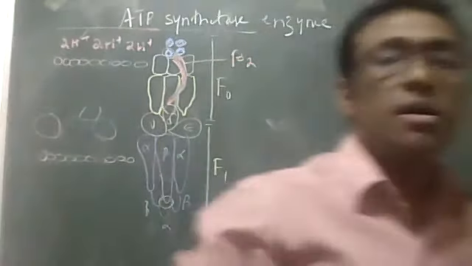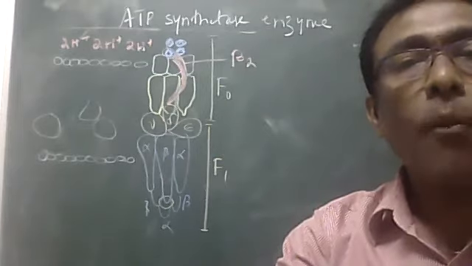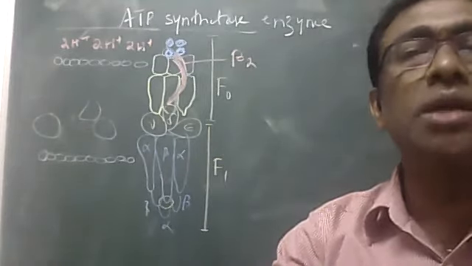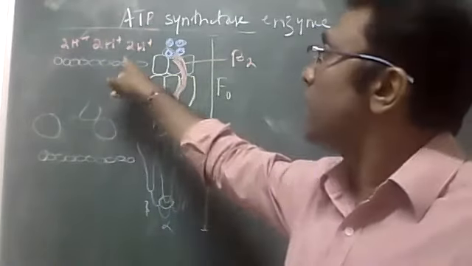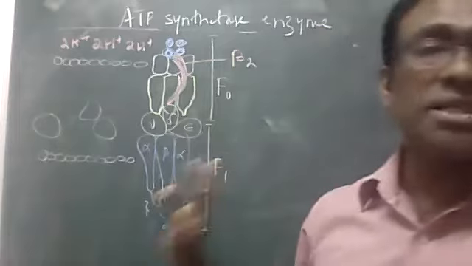So is it the periplasm? Yeah, periplasmic space. If it is a eukaryotic mitochondria, intermembrane space. All of you have to be clear in this concept now. Irrespective of whether it's prokaryote or eukaryote, protons will accumulate here and they will try to enter this channel. That's what we were discussing.